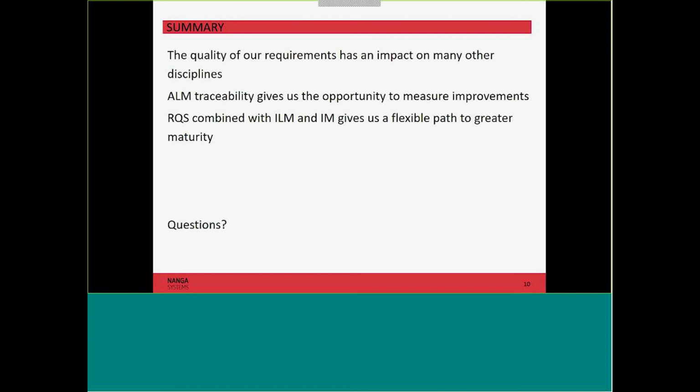So using Lifecycle Manager as an ALM tool with RQS gives us the opportunity to mature our disciplines and gives us a very flexible path to greater maturity.